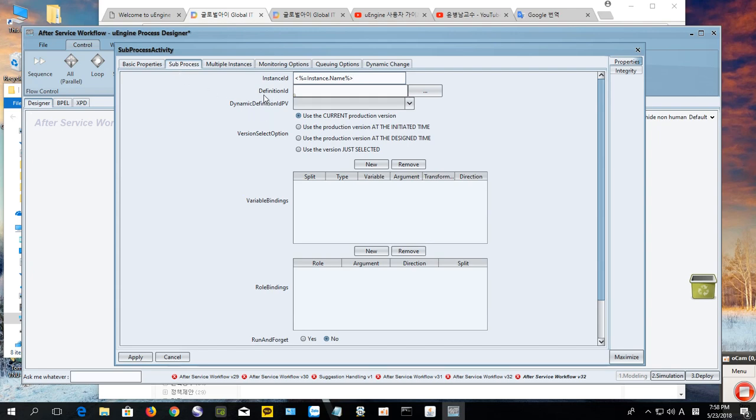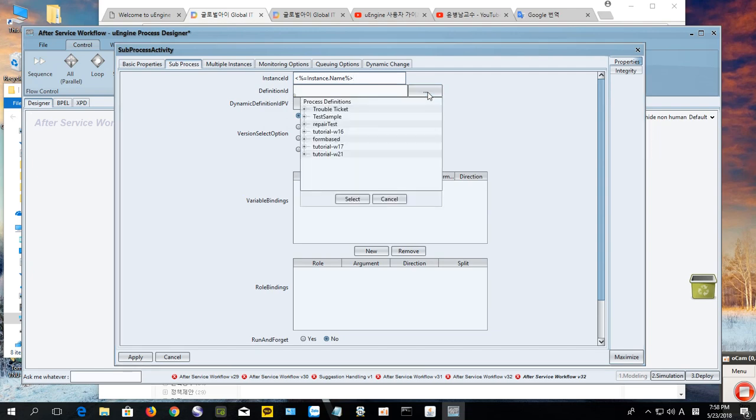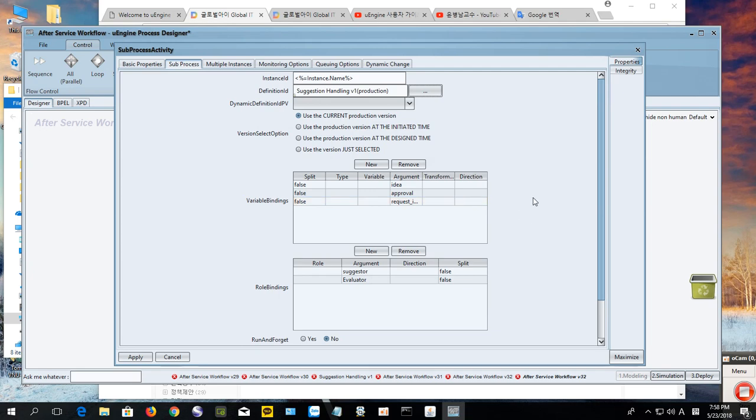So here is a definition ID. We have to click here, and then we find out where our sub workflow is. So suggestion handling here, click here, is suggestion handling version 1. We select this one. Then you can see there are some variables. We need the variable bindings and the role bindings. First, variable bindings, we check the variables.